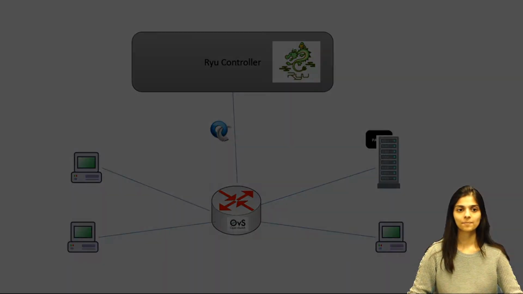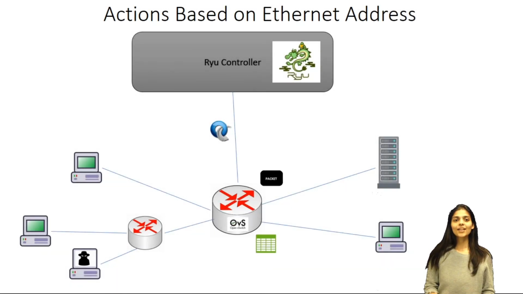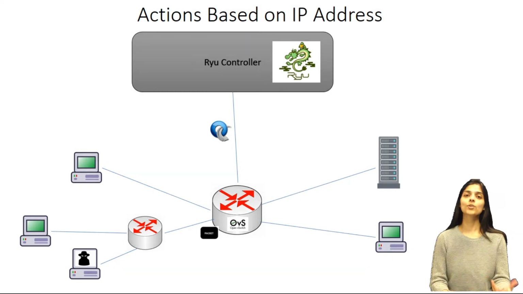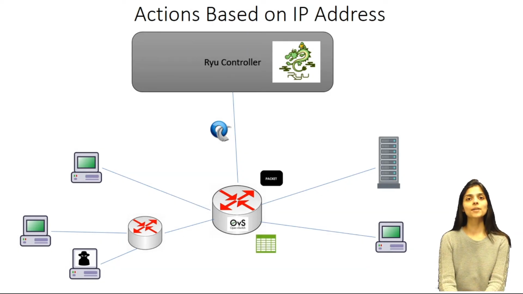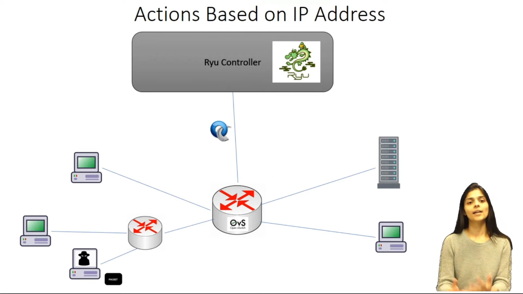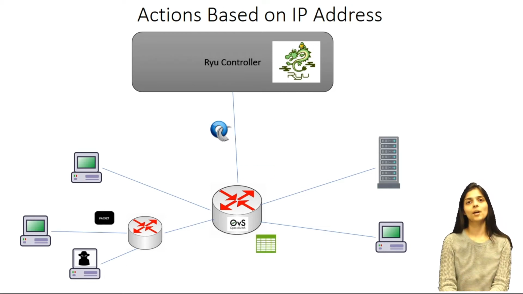So the question that arises now is, why are we using the IP address to drop the packets using that flow? If we use the Ethernet address to drop the packets, then it would drop the packets from the genuine host along with the attacker. In contrast, if we use the IP address, then it would only discard the packets that are coming from the attacker, thereby forwarding the packets that are coming from the legitimate user.